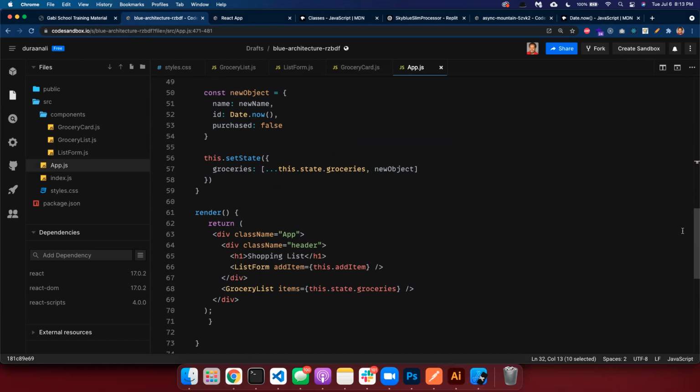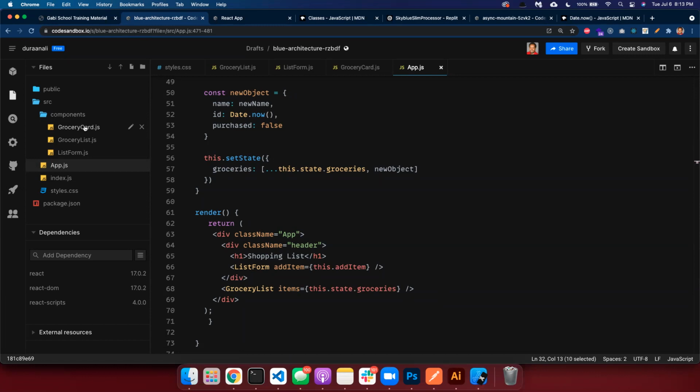We'll add it as a prop, but the grocery cart is not here, and we don't want it to be here. So where do we send it through? Remember that we have to do prop drilling, meaning we have to go through another component to get to that component. So which component should we go through to get to the grocery cart?